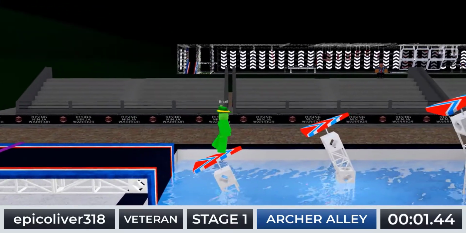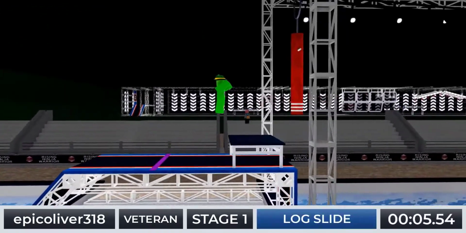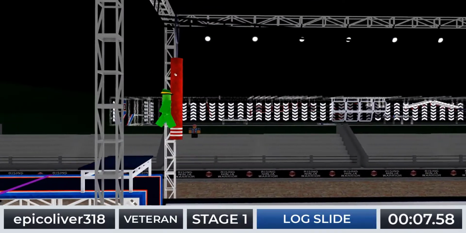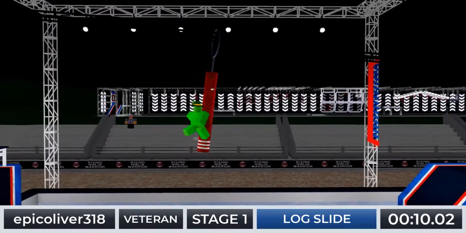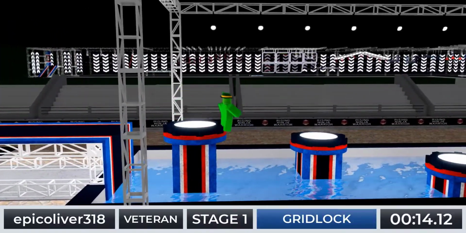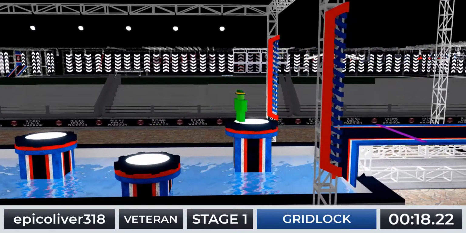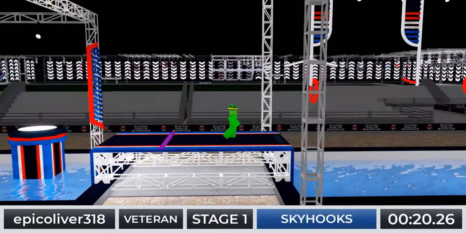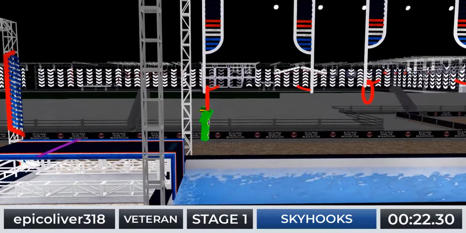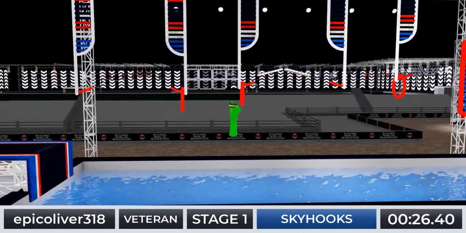And here he goes! Epic Oliver makes his way through the first obstacle, now onto the log slide. We've seen a couple people struggle with this. He's having a bit of issues trying to get locked in, but does. And now onto Gridlock, taking his time, and perfect technique on that last jump, and Epic Oliver is starting to redeem himself here, but we have not seen anyone complete Skyhook so far.